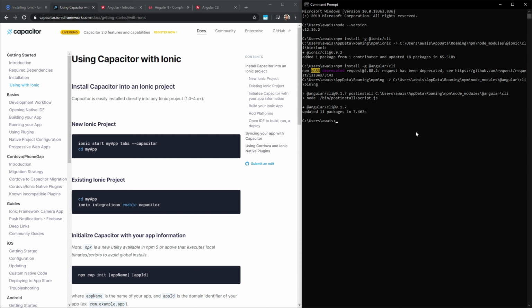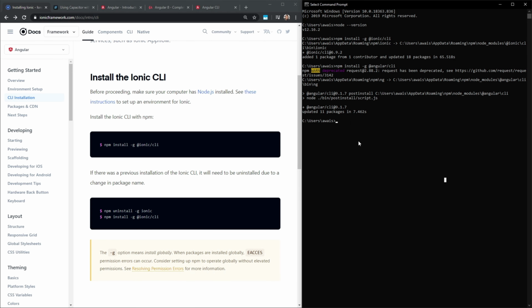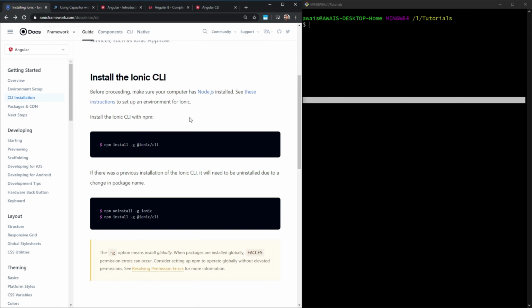So what I'm going to do is create a new project using Capacitor and Ionic, and then we're going to start looking at some of the UI components provided by Ionic 5. Okay, so the environment is set up now. We've got Node.js installed, we've got Angular CLI installed, Ionic CLI is installed. Also, we're going to be using Ionic CLI to create our Capacitor project. I'm going to be creating a new Ionic project using Capacitor as its type.